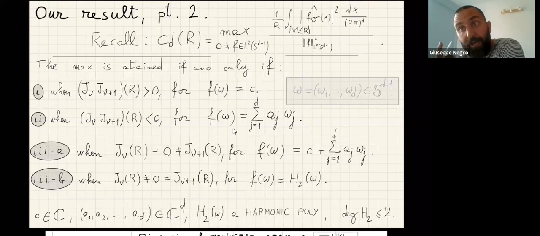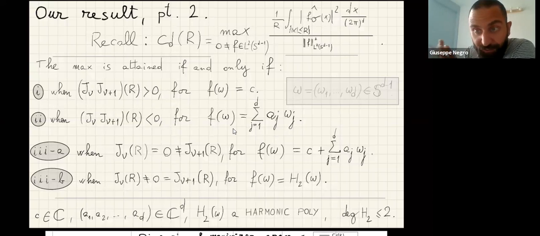And the maximizers. These are the maximizers I was referring to in the title of the talk. The maximizers to this maximization problem, which is, by the way, the reason why I think this might be interesting for this webinar, since, as you see, it's a problem of maximization, not of discrete points, discrete clouds of points on the sphere, but of continuous densities on the sphere. It's a maximization on the sphere.